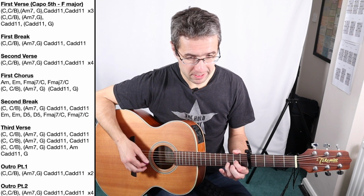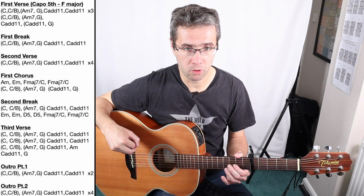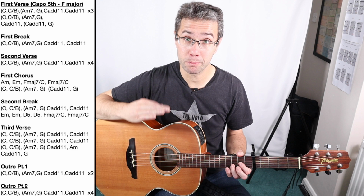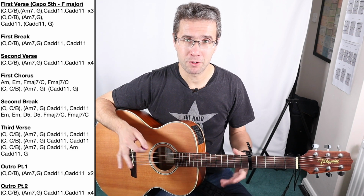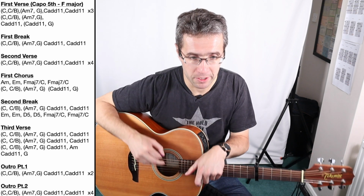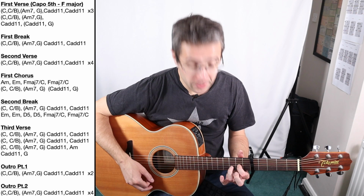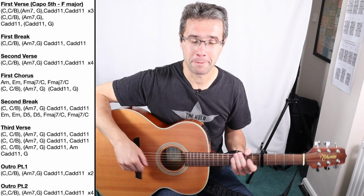Now, it's quite hard to tell exactly what chords are actually happening here, the synth is so strong, but in the rhythm I've suggested D5. In the backing track, I'm playing a G minor chord, okay, because of obviously the capo.